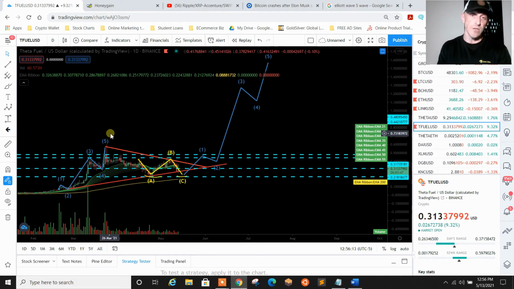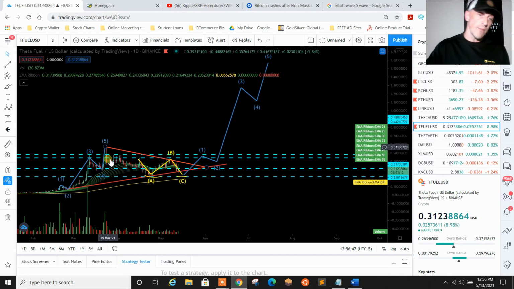Now that ratio, the golden ratio, would be 6.25 to 1. And that would be the sweet spot for T-Fuel as it closes that gap with Theta. Now back here when we took off on T-Fuel, when it was back at 5 cents, we were at 75 to 1. And we closed that gap all the way down to, at the all-time highs here, like 28 to 1, somewhere right around there. So you can see it close that gap from 75 to 28.